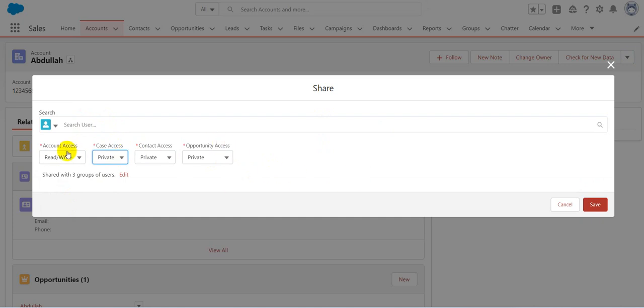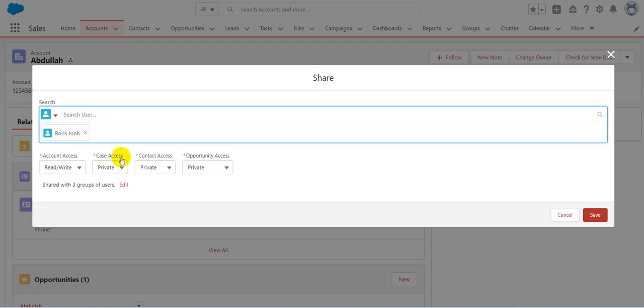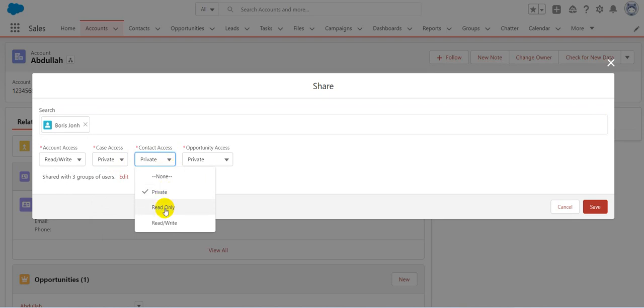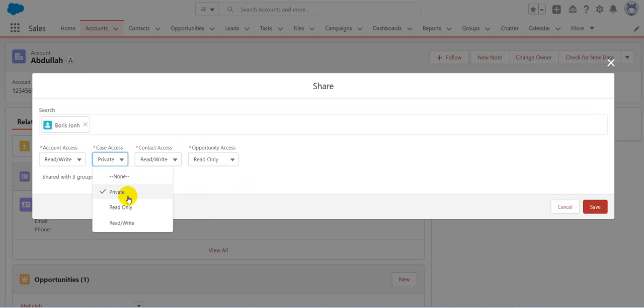You see the same options are here. Share with 3 groups of users. What was John and Boris? I want to share with Boris. I can give read write, case private, contact read write also, opportunities read only, and then cases private.